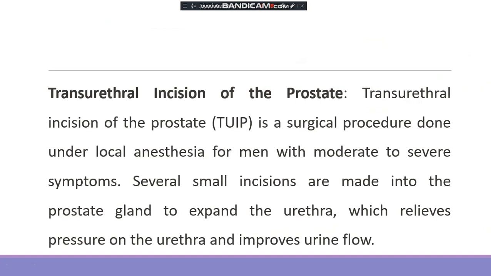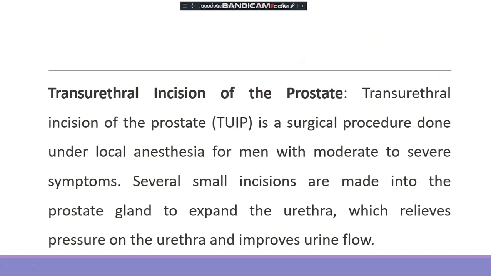Now, transurethral incision of the prostate, TUIP. This is a surgical procedure done under local anesthesia for men with moderate to severe symptoms, so it is under local anesthesia compared with the previous one. Several small incisions are made into the prostate gland to expand the urethra, which relieves the pressure on the urethra and improves the urine flow.